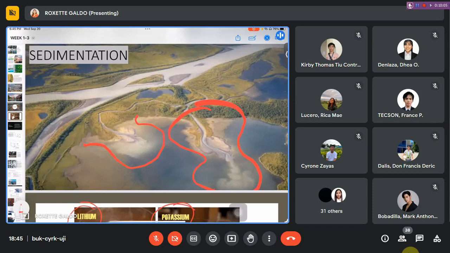We know nga if water moves from one place to another, it carries sediments with it. So meaning to say, kung asa mo agi ang tubig, na ay tendency nga, there is a tendency that its quality will be affected dependent on kung asa siya moagi. Okay? So that's why water resource engineering is concerned with the quality of water because from time to time as water moves within and at the surface of the earth, its quality changes.